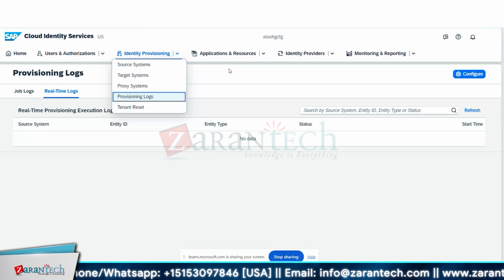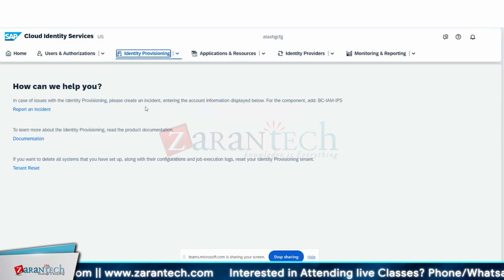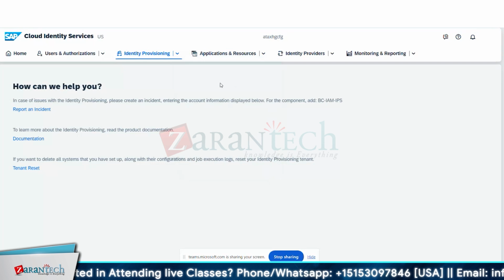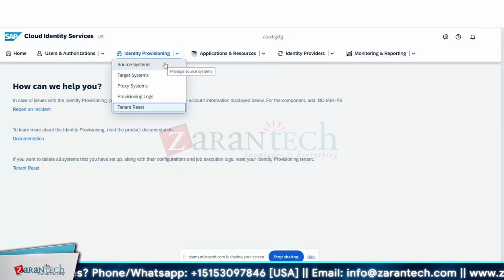We create the user, we add the available roles, groups, everything, and identify the source, target, and proxy systems. Suppose you want to do a tenant reset, we can do that here as well, but the details are not mentioned, so we can read and do it. What would be the source system and what would be the targets? For which tenant we should create the source, and for which system we need to create the target.